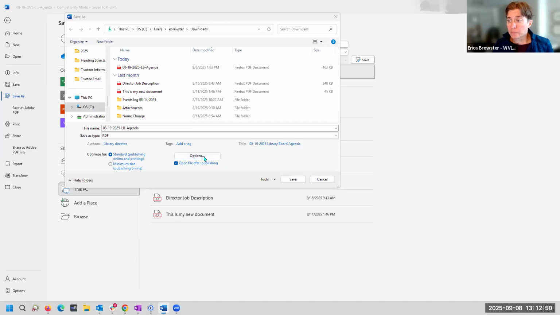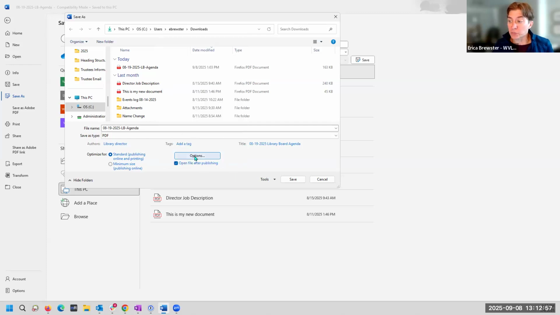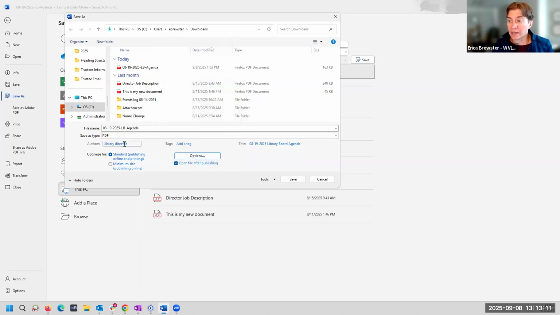The other thing you need to do, if you have not done it yet on your computer, is click on this options button in the middle and select document structure tags for accessibility. Once you have checkmarked this, it should stay and you don't have to come back and do it each time, but you need to make sure you've done that. Click OK, and now you have your document metadata, your title and your author. It should encode it as being an English document because we're working in English. If it is Spanish, you'll need to change the language in your editor.